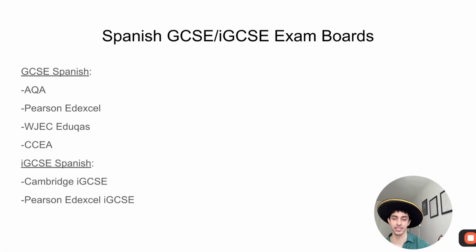And yeah, there are some differences between exam boards. So I really recommend getting to know which exam board you're taking as early as possible, and even to know whether you're taking foundation tier or higher tier, because for the GCSE Spanish exam boards, the 4 of those written out here, there is a distinction between foundation tier and higher tier. And there can be differences between those as well. So I recommend knowing whether you're doing foundation tier or higher tier and which exam board as early as you can. And then you can tailor your preparation accordingly.